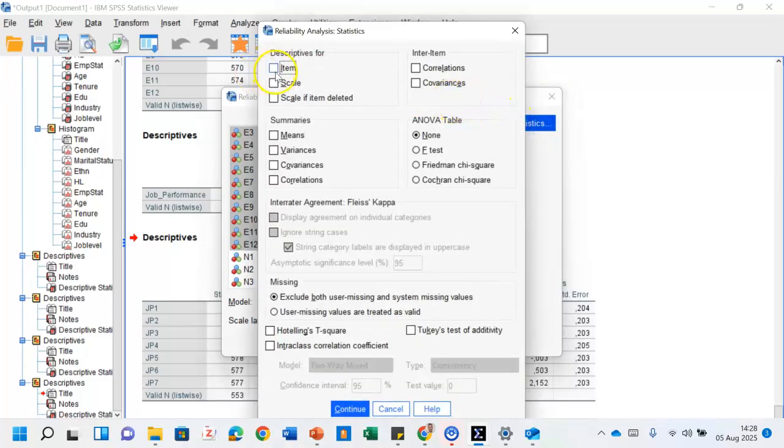Statistics, we want the descriptive statistics for the item, per item, and the scale as a whole, as well as the scale if the item is deleted. It's important, but overall you would report the scale's reliability. Depending on what type of research you're embarking on, you would either look at it at an item level, or if the item is deleted, what happens to the overall scale. But that's more for validation studies, which none of you are doing in the transport and logistics field. So we'd say continue.